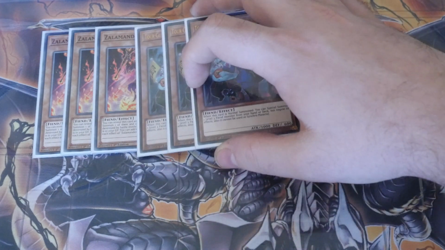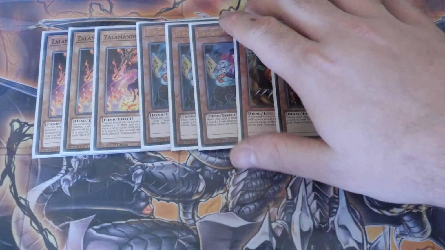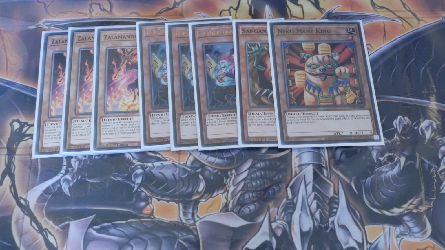I'm still playing the Tour Guide package because, as you can see, there is no normal summon engine in this deck at all. I don't really want to be normal summoning my dangers. I want to be discarding them through the card effects and being able to get as many advances as possible.